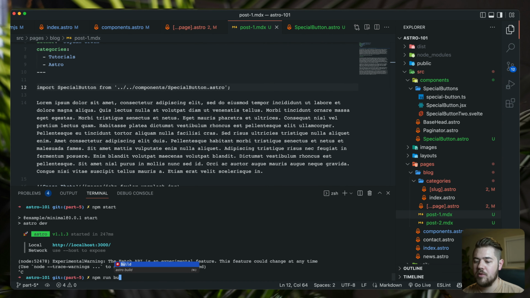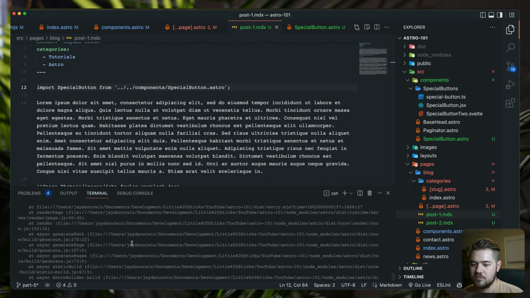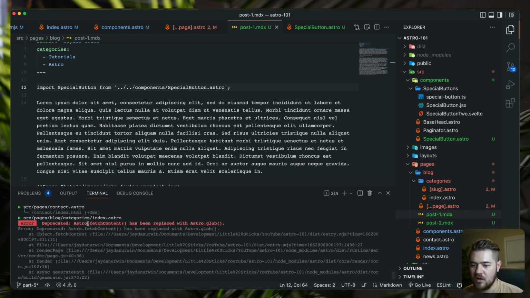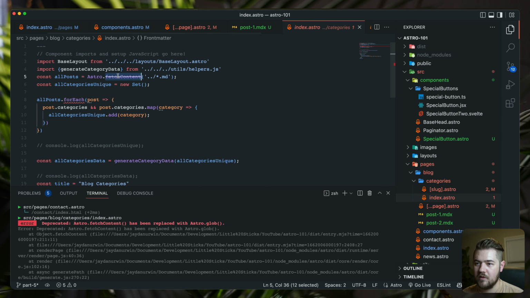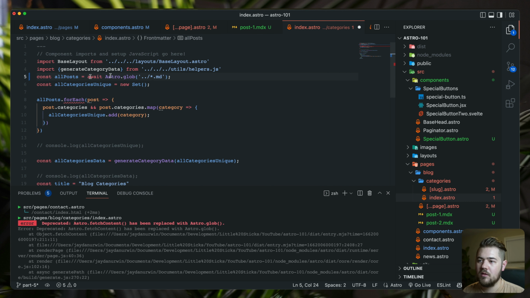If we do npm run build, we've got another fetchContent living somewhere. I feel like, yeah, it's this one right here. And we're going to do mdx post.frontmatter.